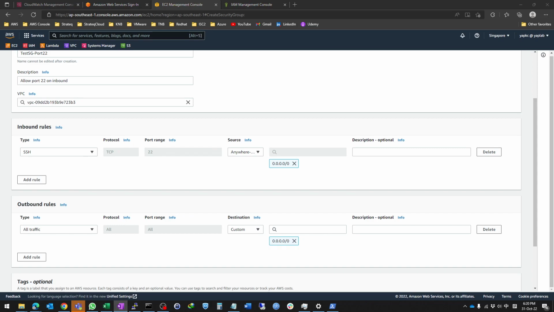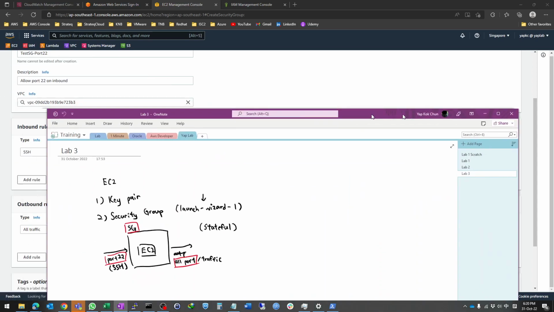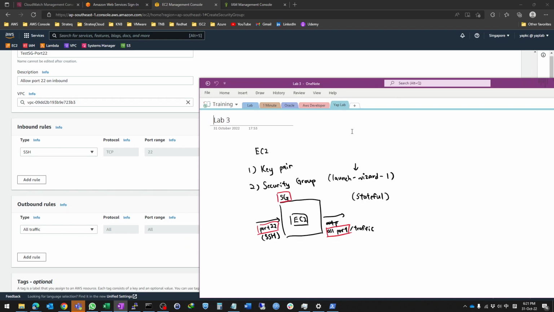So let's go back to our training. Let me refresh. Okay, so this one is port 22. We allow all traffic to use port 22 to SSH into our EC2.